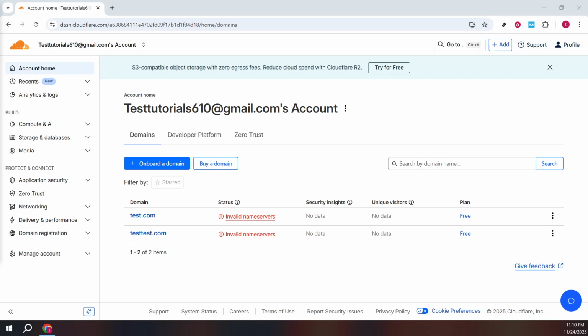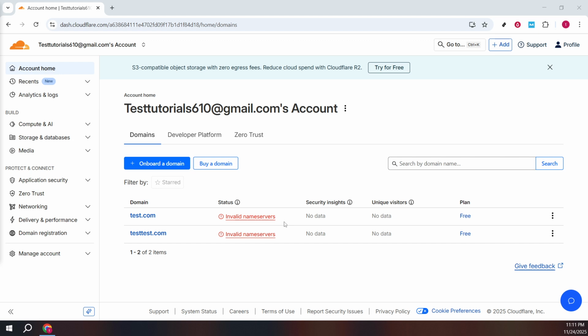In today's video, I'm going to teach you how to delete a Cloudflare account. Before we begin, a quick heads up. Deleting your Cloudflare account removes your user profile and access. If your account is tied to active domains or services, traffic and protection features may stop working. Make sure you're signed in and absolutely ready to proceed.